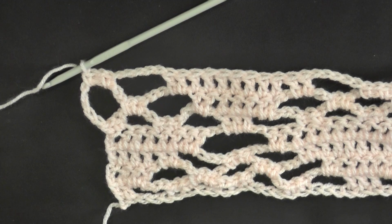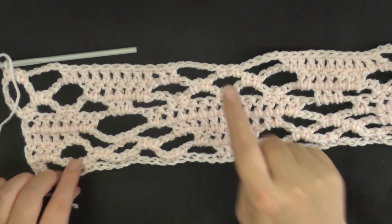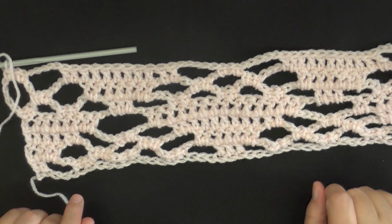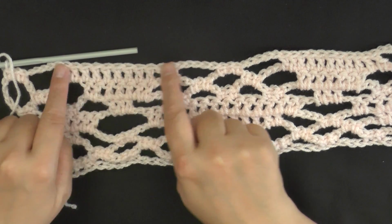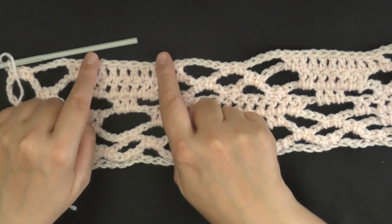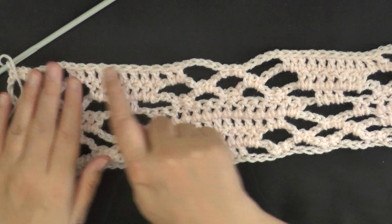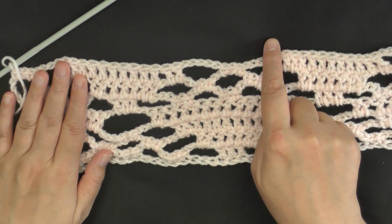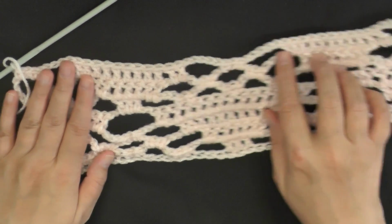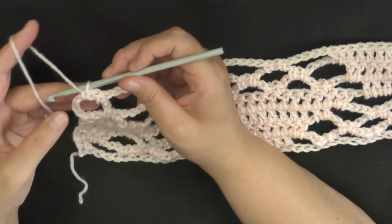So let me back out and let me show you what it looks like. You can see you've just completed the top of your cupcake. So now you can see you've pretty much got this one done. So now this will become the top, and we're going to start again with this one. Actually, we got one more row here where we go over this whole part with the chain 5 and then continue, which is what we're going to do now. This is a really simple row here.